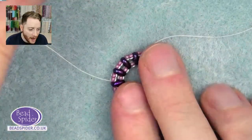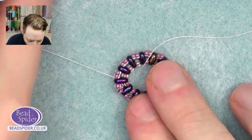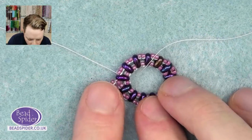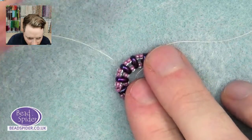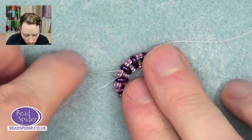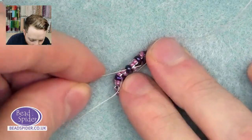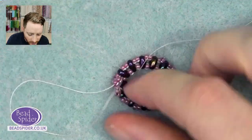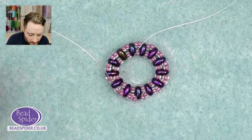So now I'll pick up two more. So just before I continue, I'll show you. There it is. See, I've just pulled it a little looser. You can see them. There's those two there. Pull it tight, and it wants to sit nicely on top, which is exactly where we want it to be. Then we go through our next twin bead, sorry, here. So skipping the two seed beads through the next twin, and then pull that nice and firmly. Rotate it around a little. Pull it tight. And there we go.